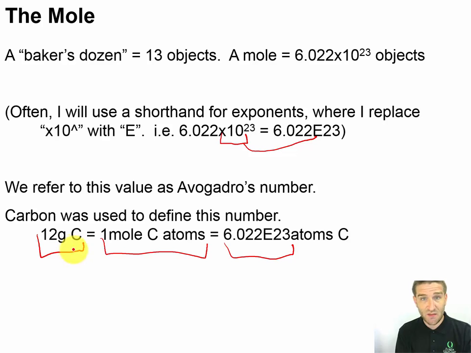And if we look at the periodic table, we see that carbon is listed as being roughly 12 grams. It depends on what the isotope is. There's carbon-12 and there's carbon-13 and a few others that aren't very common. But the average mass that we'll find on Earth is 12.011 grams per mole because there's going to be both isotopes in it. Now, if I'm pointing at carbon-12, though, 12 grams of carbon-12 give me 1 mole of carbon atoms, which is 6.022 times 10 to the 23rd.